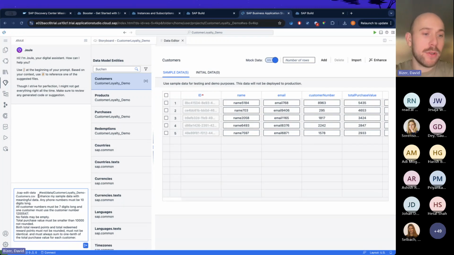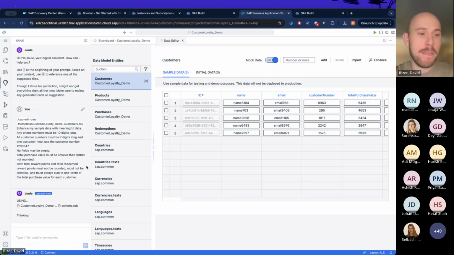First of all, we say that we want to enhance sample data with meaningful data. That's one of the most important things. So it already does some better naming. Besides that, we can also be more specific. We say we want phone numbers to be 10 digits long, customer numbers should be 7 digits long, and that we want the reward points to be a little bit more meaningful.